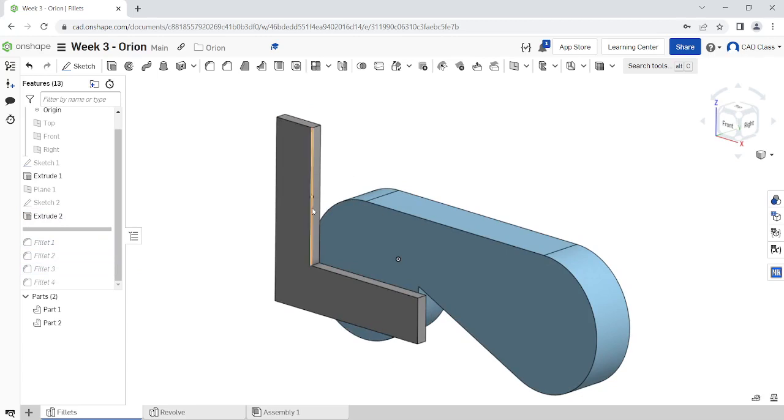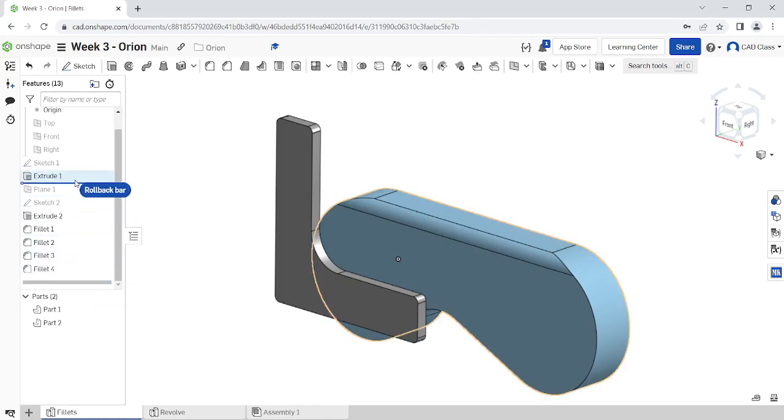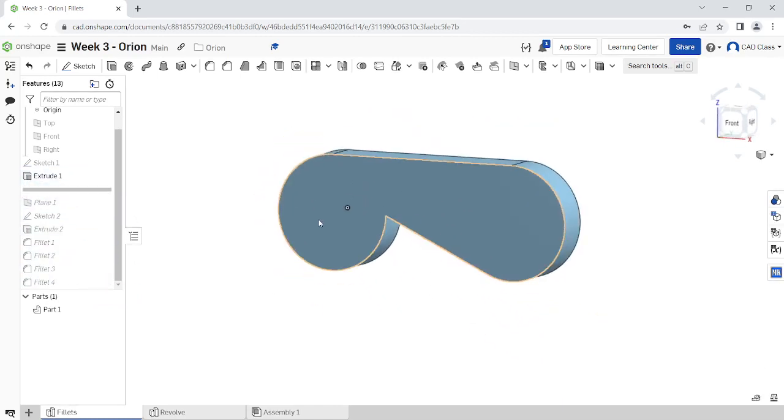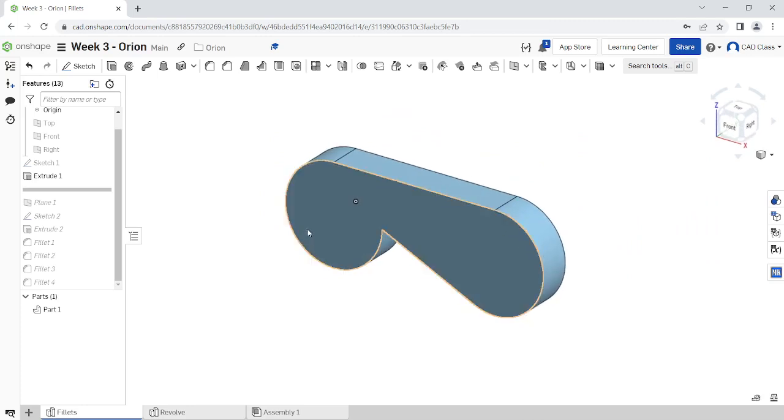And as you can see, they all disappear. All the fillets disappear. And if I drag the bar down, it slowly steps forward through the features. This is super useful. It's useful for two things. First of all, if you want to roll back to an earlier state to only see what your part was like in the early stages, that is useful. Like if this part is very complicated, it will take a while to recalculate. So if I change some early feature and it has to recalculate the whole part, that could take a very long time. It could take 10 seconds or something, right? Could take a minute if it's something really complicated.